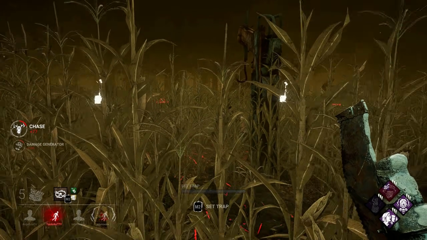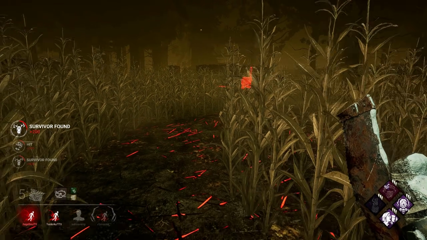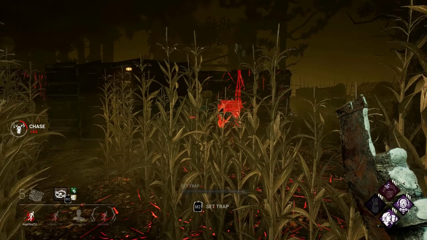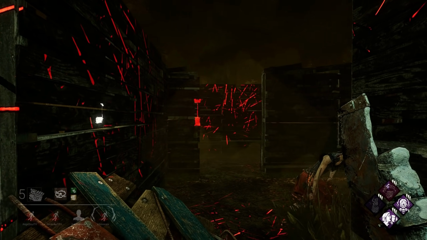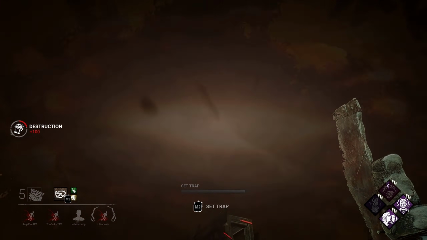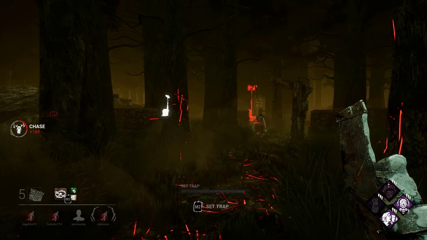Scratch marks near the hook mean I ignore Kate and go for the survivor unhooking Cheryl. Since Fang is running towards a currently placed trap, I follow this chase. Playing Trapper is really just about pushing survivors the way you want them to go and punishing them when they do so. Trapper is the herder of Dead by Daylight.